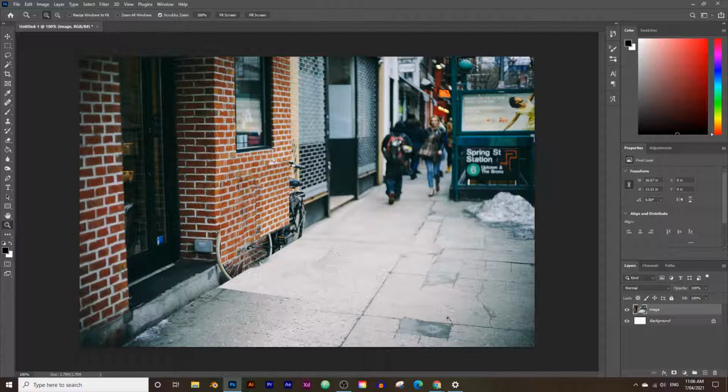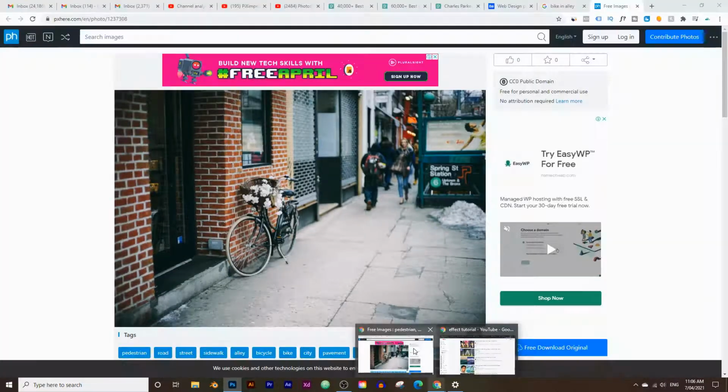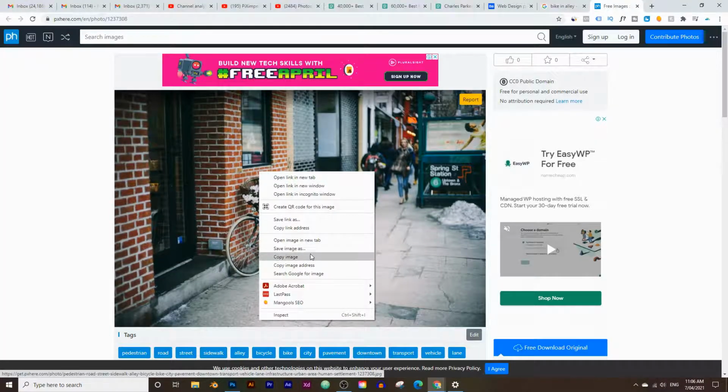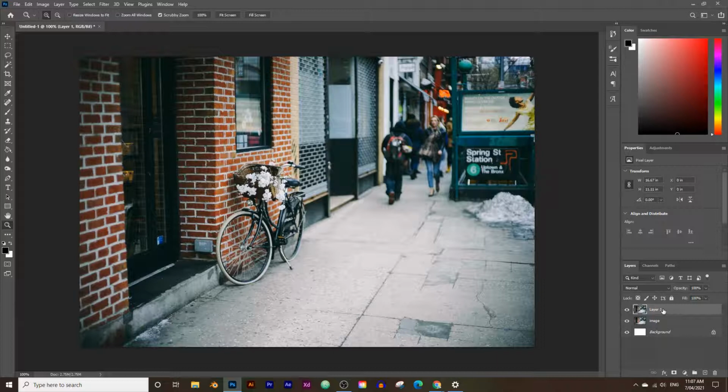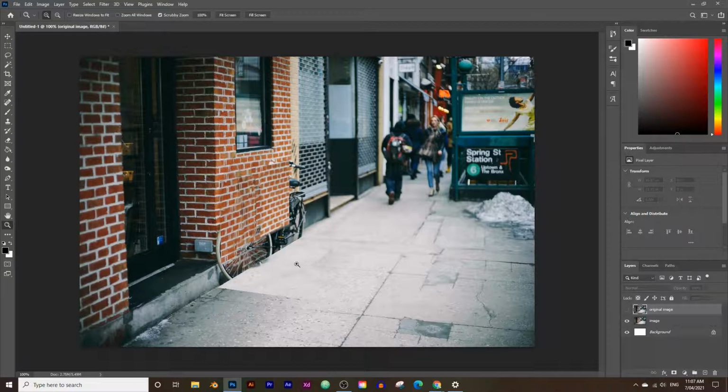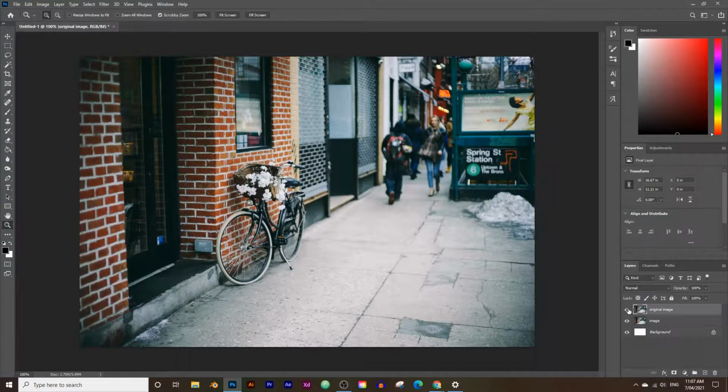And another thing I forgot to do, what I usually do is I'll go back to the image and I'll press copy again. So I usually make another copy of the image just in case if we make a mistake, we can just go back to the original image. So let me just paste this on top and let me just rename this to original image. So I should have done this at the start, so I actually forgot to do this. And also you can kind of look back on how it looked before and how it looks now. So that's what we've got so far.